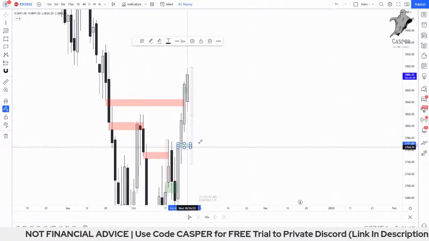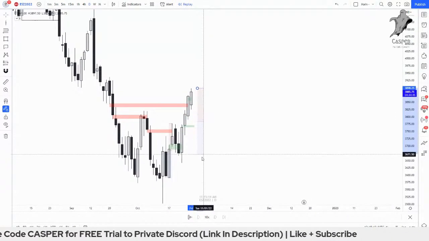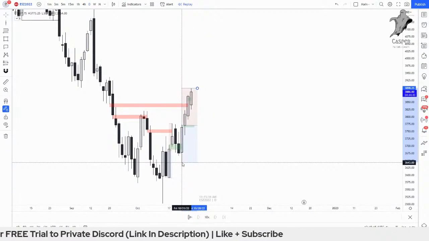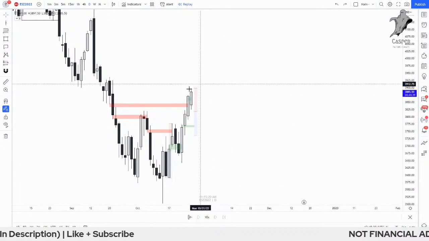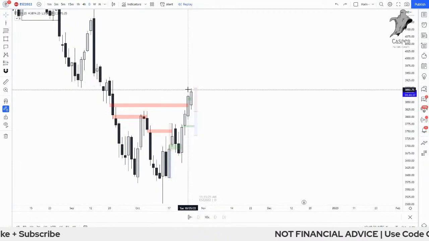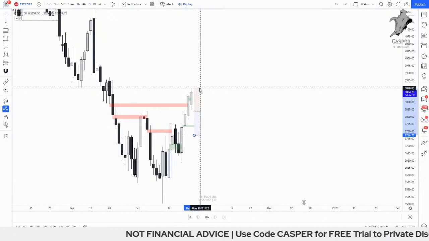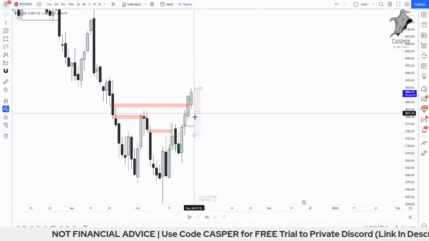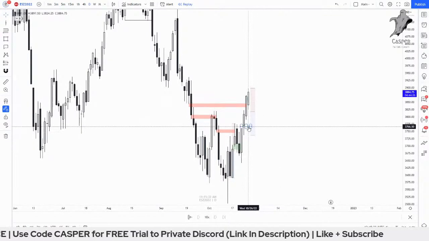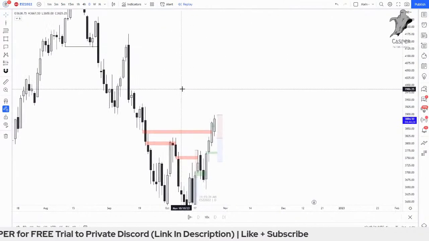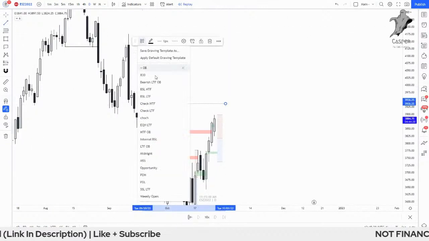Now, if we do, I kind of like this volume imbalance here. If we draw this whole zone right here, it's right around equilibrium of where we're at. So if we start to reverse, maybe form a swing high, I don't know. I think there's some more earnings tomorrow. I think Apple is tomorrow, if I'm not mistaken. If we have some kind of volatility from that and price wants to seek down, that's what we're looking at. Otherwise, the next targets that we really have, there's buy side liquidity up here.